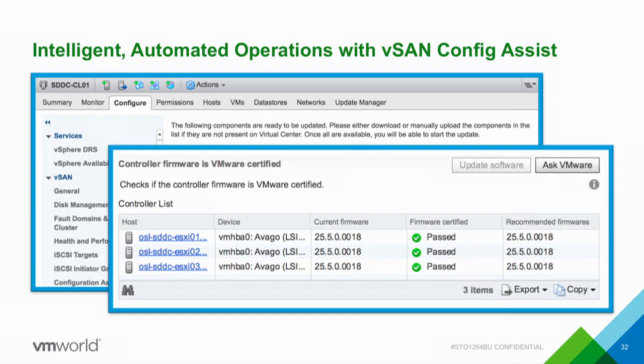As soon as you start using vSAN 6.6, what you can now go about doing is actually updating the firmware of your disk controllers using the web client itself. So you don't need to use some of the different tooling that the vendors provide. I've used various types of them, and I can tell you not all of them work too well. So vSAN actually has that solution built in right now.